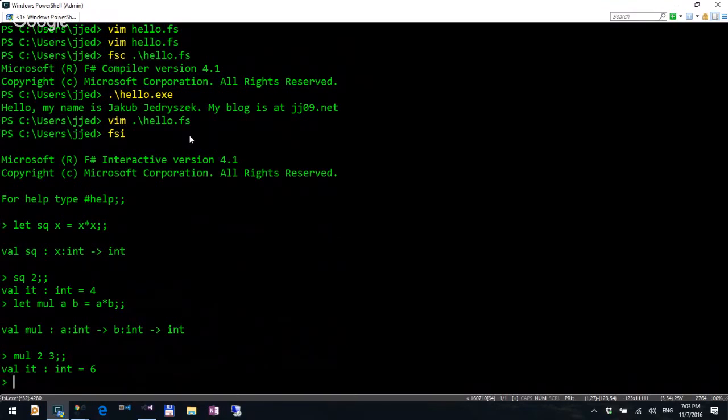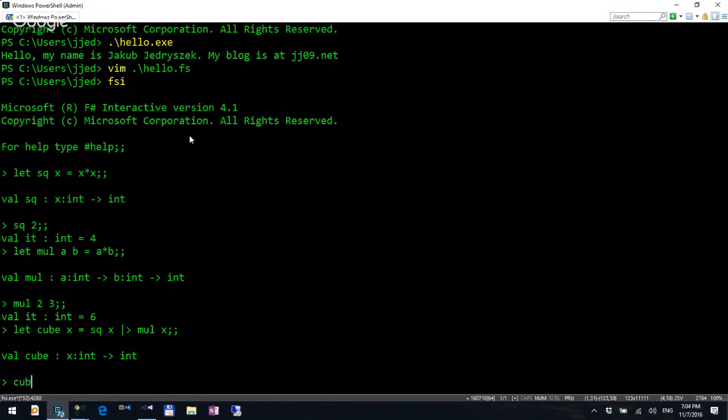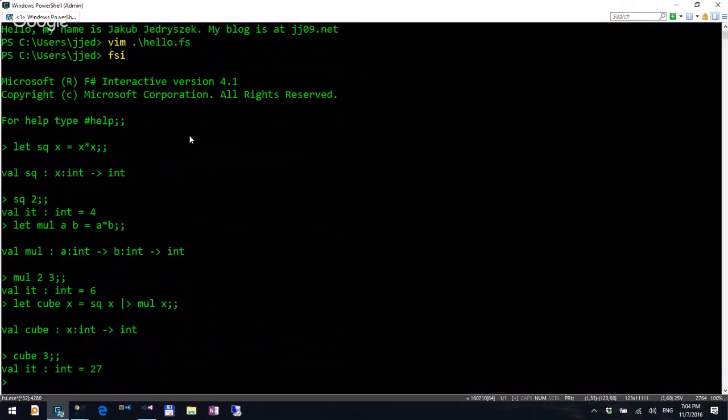What else you can do with functions, which is pretty cool. If I want to create a function cube, take x as a parameter. First I need to square, right? So I'll reuse my square function, and then I'll take the result and pipe it to my function multiply. The first parameter will be the result of square x, and the second parameter will be x. You guys love it, right? Now if I say cube 3, I get 27. This piping is pretty cool when you work with data and you have to select stuff and then pipe it to different functions, and so on and so forth.